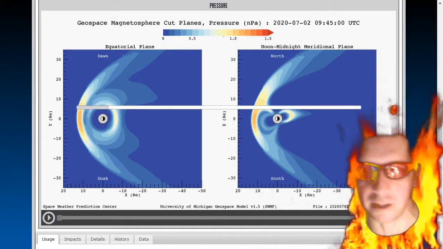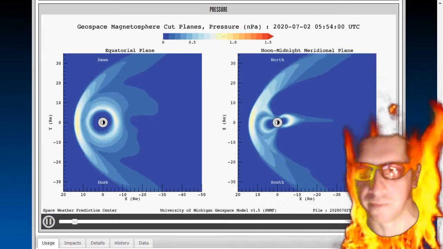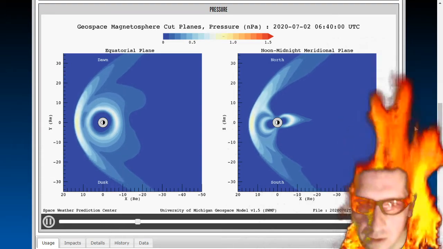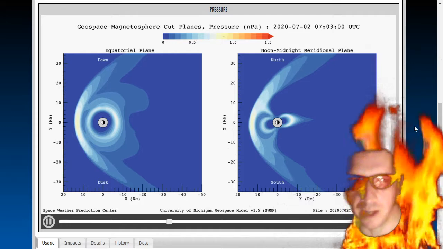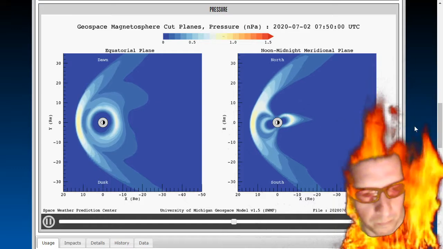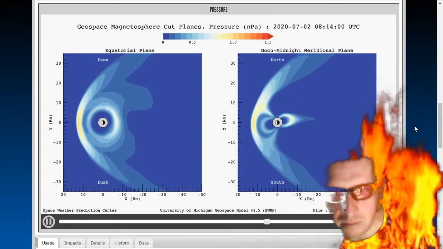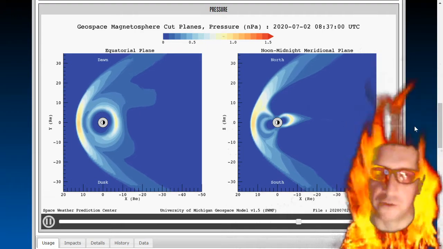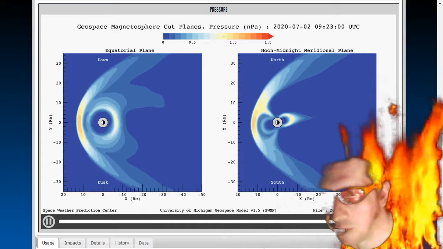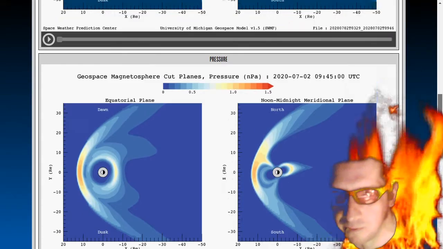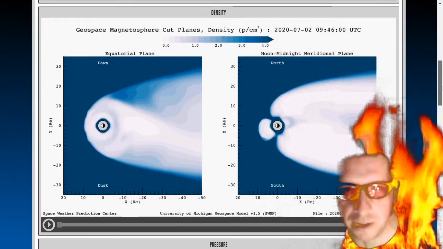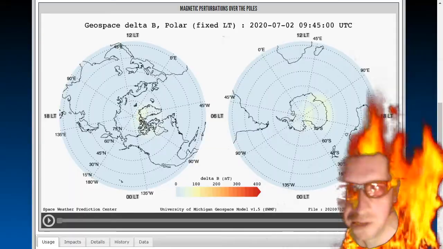Next, we'll look at the geospace magnetosphere movies. Just give that a minute to load. And we see fairly weak pressure here. And we see a fairly steady wind speed and density, so no real surprises there. And there's 4 hours of data. Nothing too exciting happening on that. And let's just look at the still frames here of the density and velocity. Small anomaly there in the density on the dawn side. Nothing to write home about.